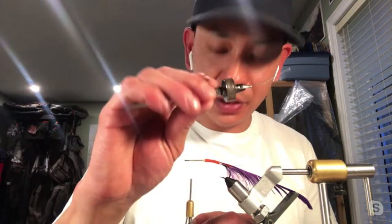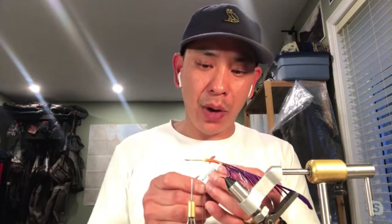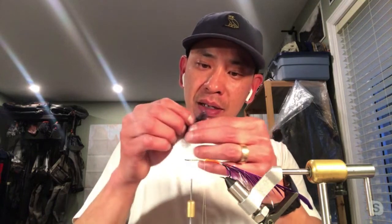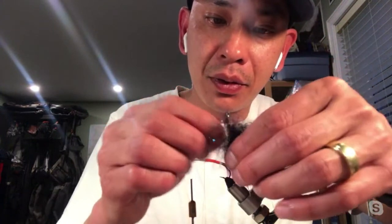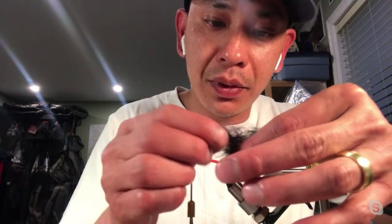Like so. And then I'm going to take my dubbing tool, the Stonfo Elite dubbing tool, and a little bit of my waspy dubbing wax. A little bit in there. Okay. And now I'm going to take my Senyo Fusion Midnight, break it up a little bit, get it all nice. Really sparse, like so. And then I'm going to add this in clump by clump into my dubbing loop.